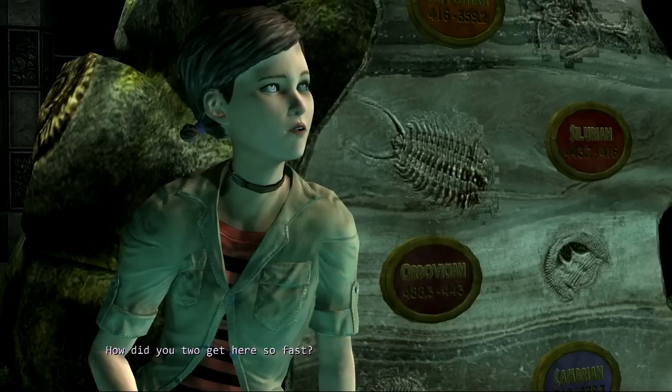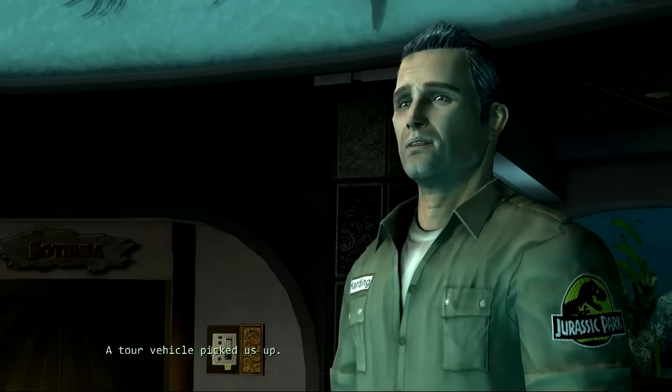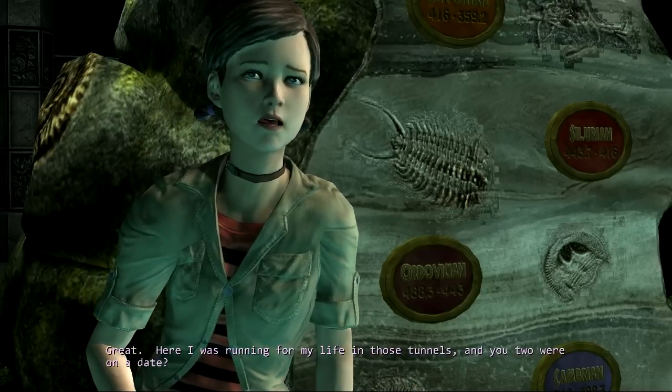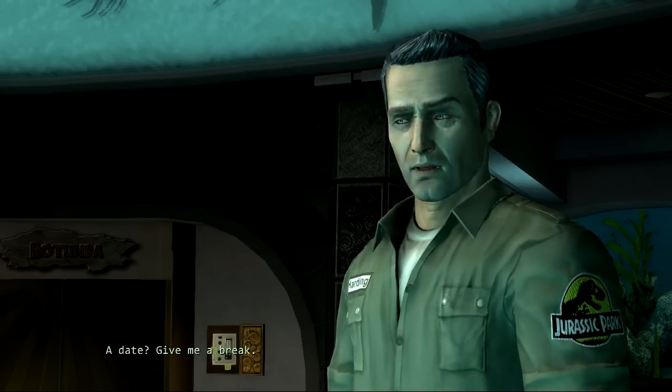How did you two get here so fast? A tour vehicle picked us up. Great. Here I was running for my life in those tunnels, and you two are on a date. A date? Give me a break.